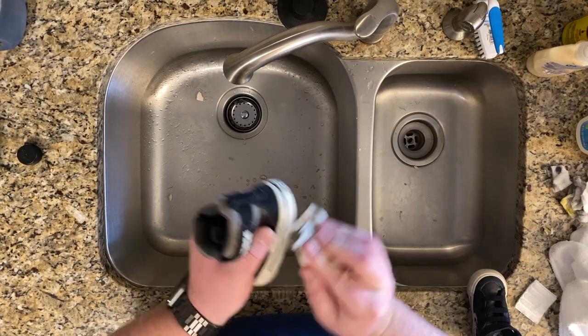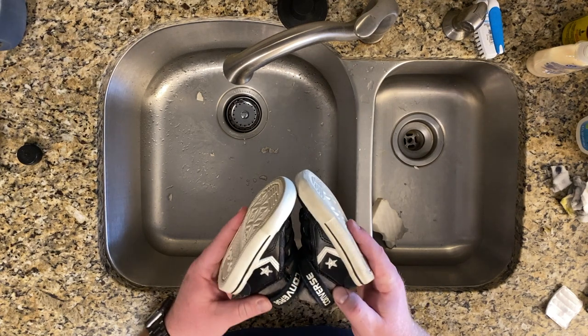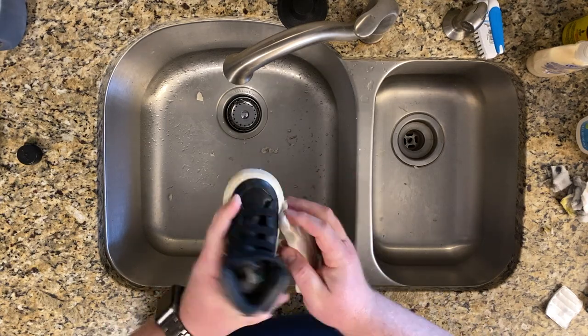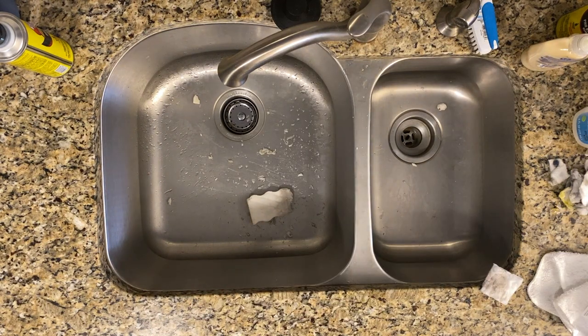I'm going to add them to the bin to go upstairs and compare what they looked like before. We're not going for perfect — we're just going for just a little bit better. Obviously there's going to be a point where you could spend too much time cleaning the shoes and it's not really worth it. That's something you just learn — you'll start to realize maybe I'm spending a little too much time on this and it's not going to get me that much money back.